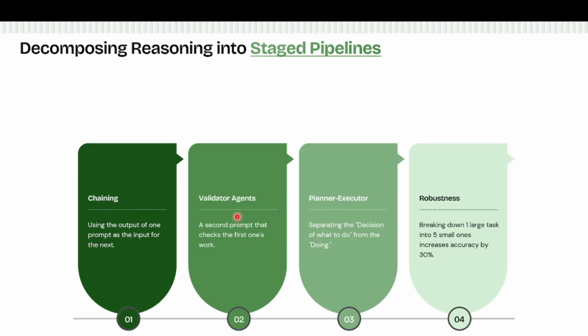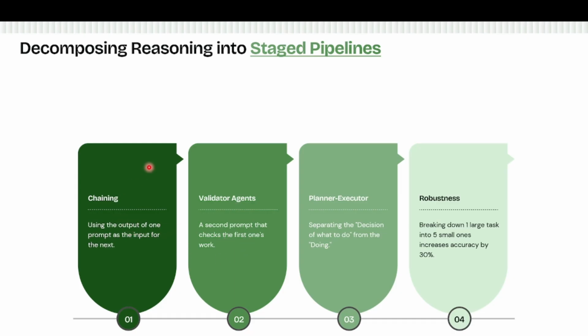Then you can also use a validator agent, which is a second prompt that checks the first one's work. So you have a prompt that is implementing chaining. This is actually called chain of thought. If you've read the O'Reilly book on generative AI design, chain of thought is one of the agentic system designs, or one of the prompt engineering principles. We have chain of thought, we have tree of thought. The validator agent will validate whatever the output of stage 1 is, a second prompt that checks the first one's work.